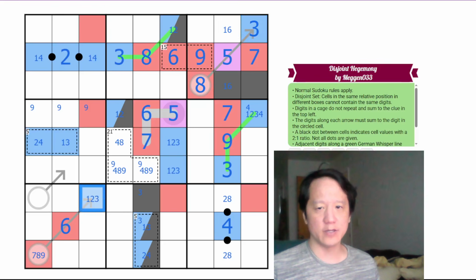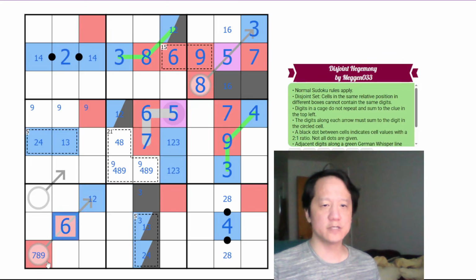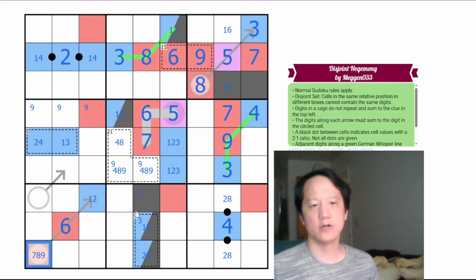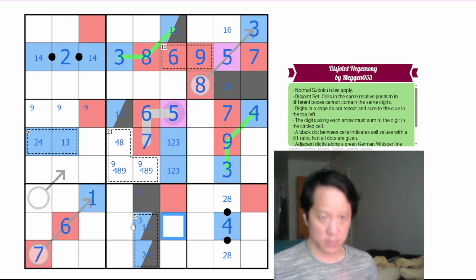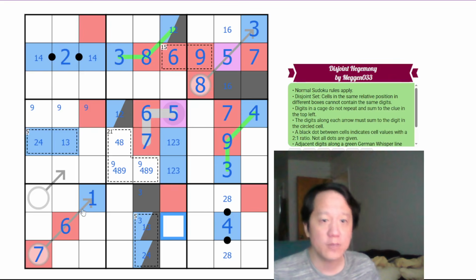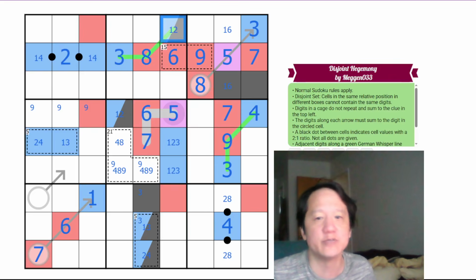3 cannot be in the upper right-hand corner anymore, so no 3 here. We have a 1-2 pair in the upper right-hand corner cells, so this must be 4. And 2 and 6 can no longer add up to 8 here because we have the 8 in the lower left-hand corner. So this must be 1 and 6 adding up to 7 here. Okay. This 1 then means this has to be a 2 by disjoint sets. It's the same digit as that, so this is 2.